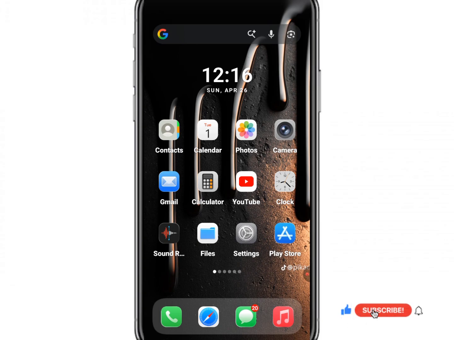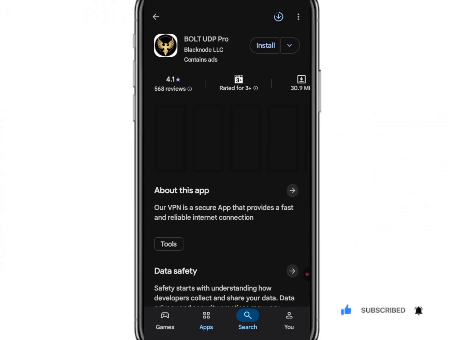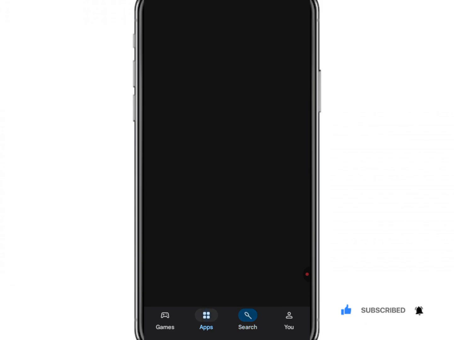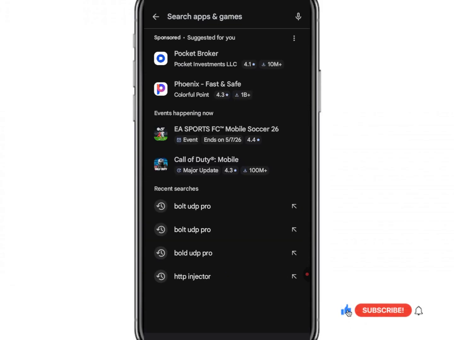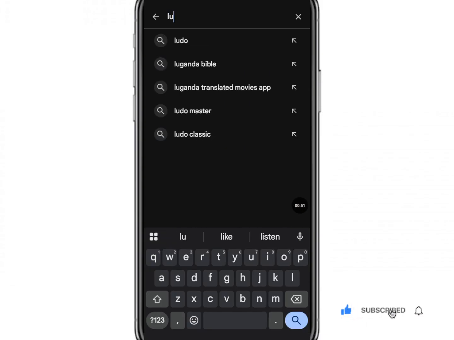So that is it. Let us start our tutorial. First and foremost, open Google Play Store, and then in your Google Play Store, you're going to try to search this application, which is Luck VIP Proxy.